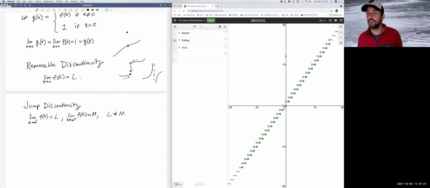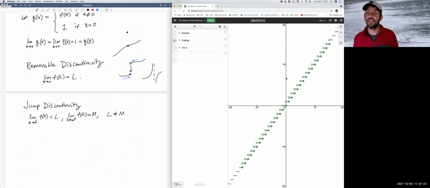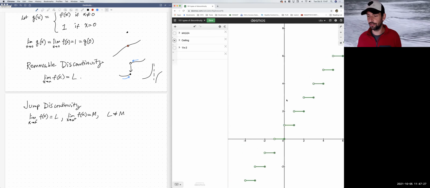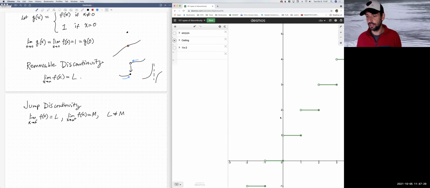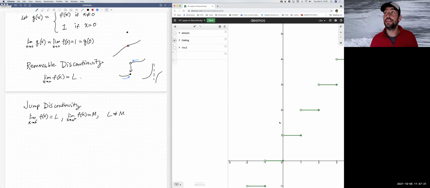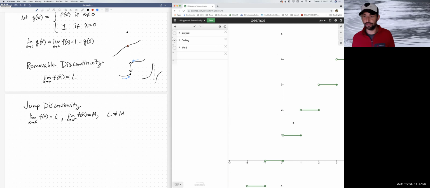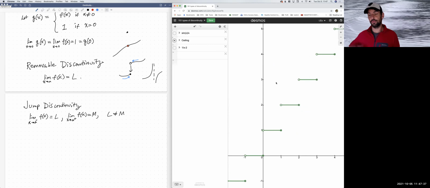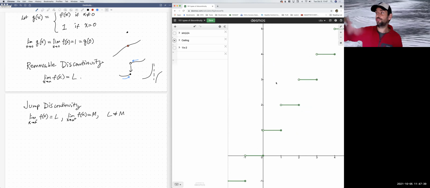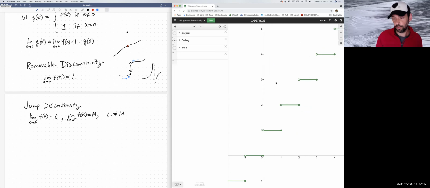Okay, there's our step function. This is the ceiling function, the function that returns the next smallest integer from any number, right? So if you put in a value between 0 and 1, it returns 1. It goes up to the first integer it hits, right? That's another way we could say it.